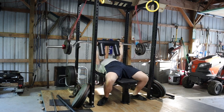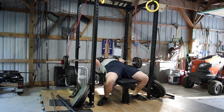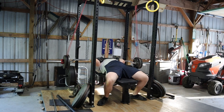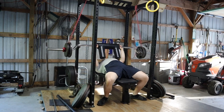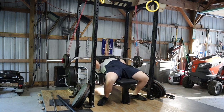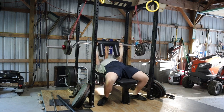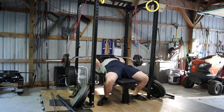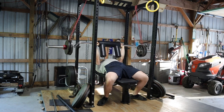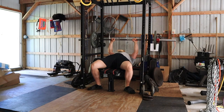Last but not least, I'm finishing with the reverse mini band SSB JM press — and I believe this is a PR, the heaviest weight I've ever done. It didn't feel too bad on the elbows; I was able to tuck them very hard. I'm going to try to push these up to 200 for eight within the next couple months, and if I can do that I know I'm probably going to be hitting 315 on the bench. A quick summary: unscrew the handles, unrack it, drop it down like a bench negative until the pad hits your chest, then reverse curl the weight to your face while keeping elbows tucked, and reverse that motion to extend back to lockout.